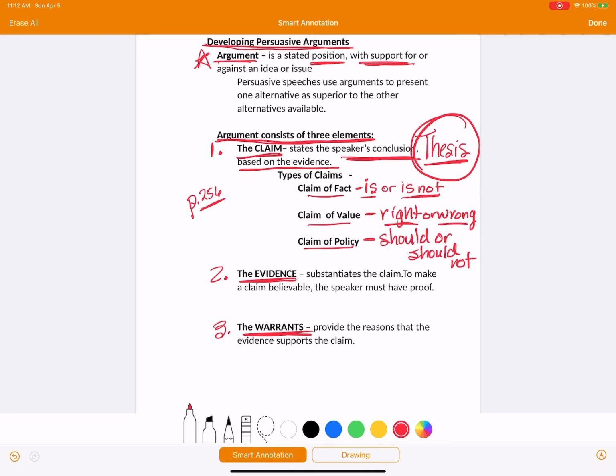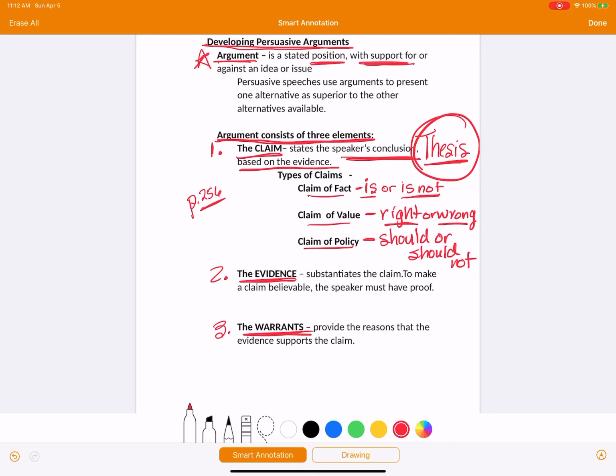Okay? All right, that an action should take place or should not. Now, here's the deal. We're not doing a policy presentation. That's the one that would be the last speech. And in a policy presentation, you are going to make a particular claim that a certain law should be in place or should not. All right.